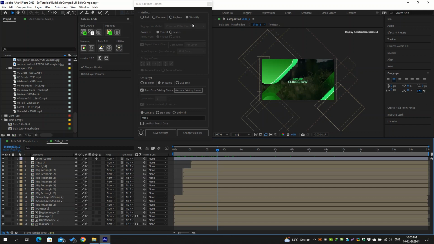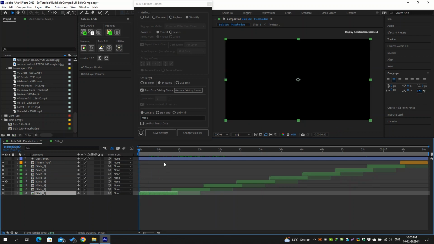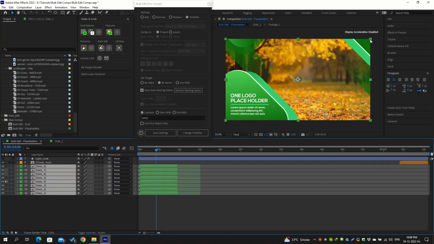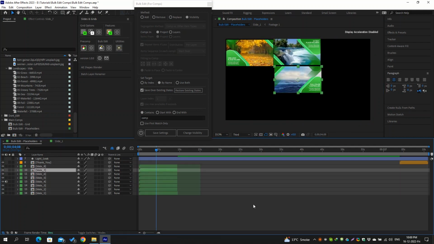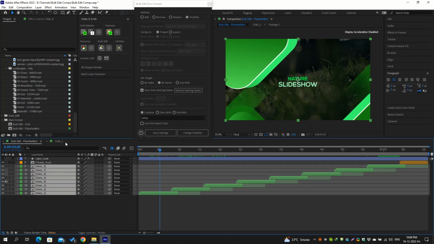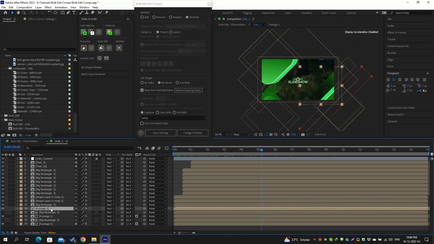So using bulk edit's visibility feature, we can make certain layers visible only, and that way we will be able to work faster in the main composition. If we need to adjust these placeholders' timings, positioning, alignments, etc., or work on other aspects by using these as reference, we can easily restore their visibilities later. Let's say we just want this last footage composition visible for reference and disable all others. We could set this first footage layer as target by searching for footage in its name and enabling use first match only. So it will use the first one and will not check for other instances.